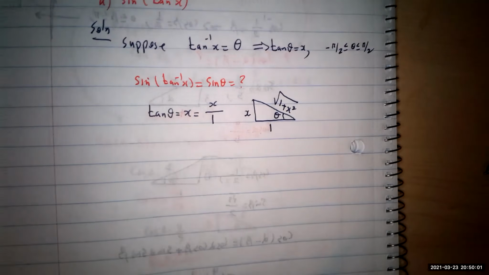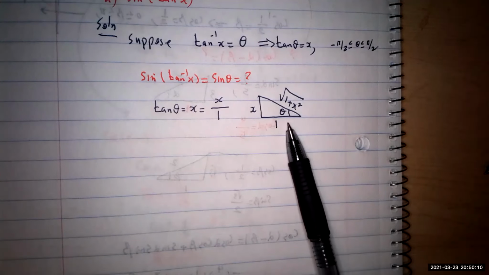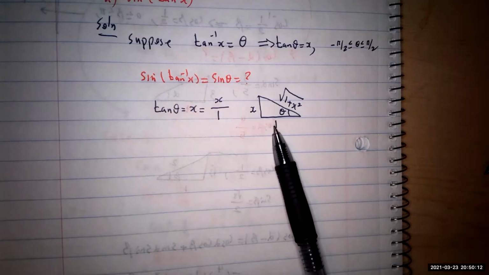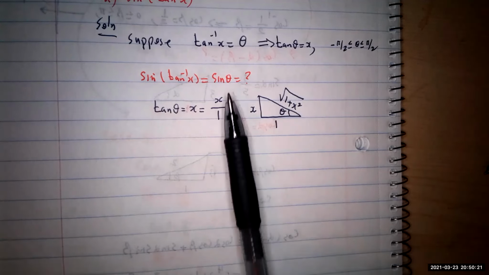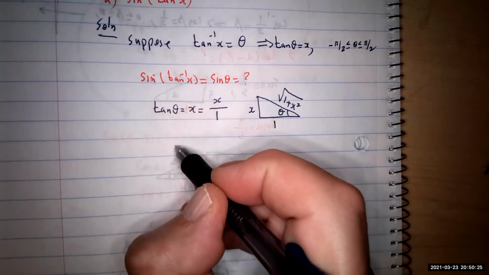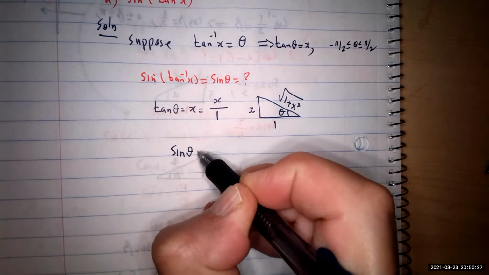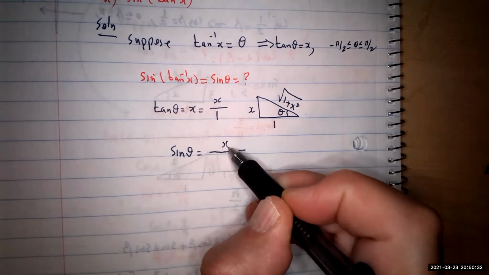Any question? So you are not going to get a number. You have to get everything in terms of x. So the Pythagorean identity gives you x squared plus 1, and you have to take the square root to get to that square root of 1 plus x squared. Now you can find the sine. What is going to be the sine? So the sine of theta is going to be the x, opposite, over radical 1 plus x squared. That's it.